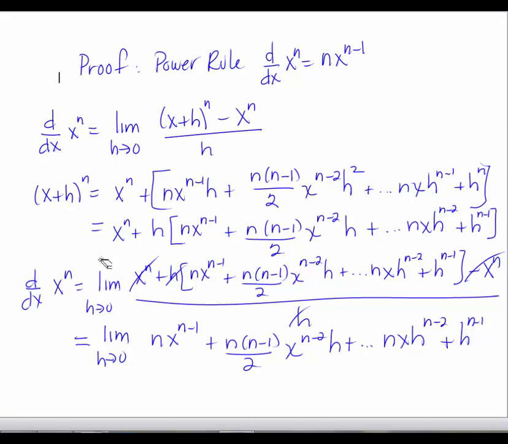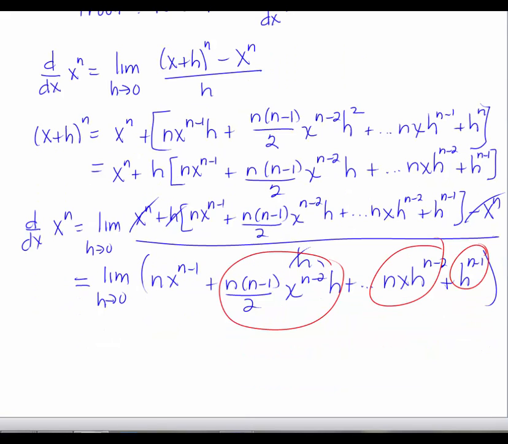With the x^n's gone, with the h's canceled, I now have the limit of this polynomial and this expanded binomial. And you'll notice that if I'm going to have, let h approach 0, any term that has an h in it is going to go to 0. So this term right here has an h in it. It's equal to 0. Any of the terms in the middle here that we've got that ellipsis there, all those little terms where x^(n-1), x^(n-2), all of those terms are gone, as well as this term right here and this term right here. All terms that have an h are gone.